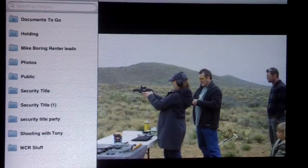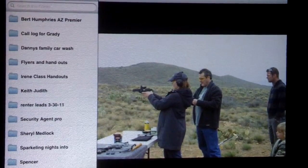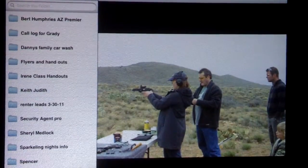Some of the things I use it for: I do a lot of classes and things like that, and I go to a lot of different places. So I can't always depend on my phone or my laptop. I know that I can always go if somebody's got an internet connection, or I always have my iPad now that the company's gotten us iPads. It's really freed me up from carrying pounds and pounds of junk with me in my car. I used to have a portable hard drive with me, or a little flash card or whatever. You don't have to have that anymore. I have everything right here, right now. You can just log into somebody else's computer.